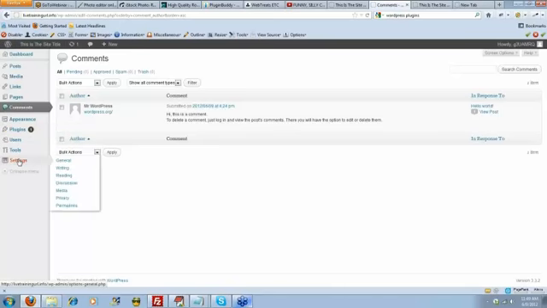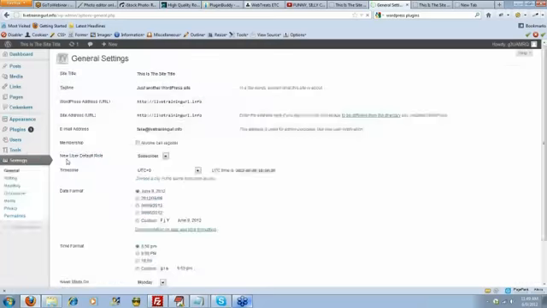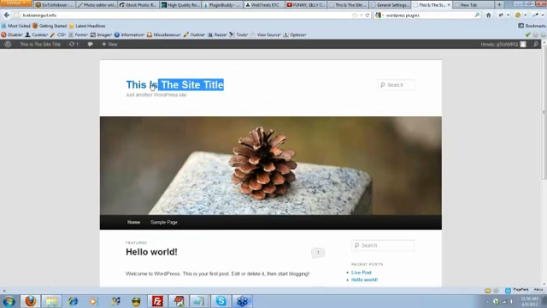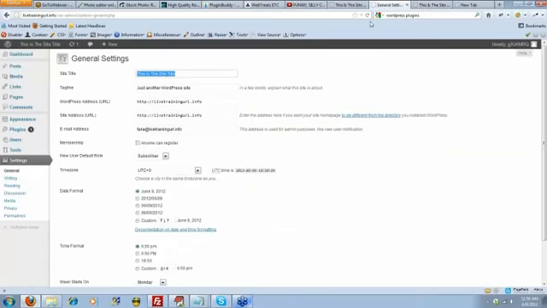So I'm going to go down to settings first, jump down to the bottom, and we'll look at each one of these in order. Settings general first. When we set up WordPress, we put in a site title, which is being output right here dynamically by WordPress. If we want to change this, we simply update that value. Similarly, the tagline is being shown underneath it. Not all themes will show it, but this particular 2011 theme that we're using right now does.